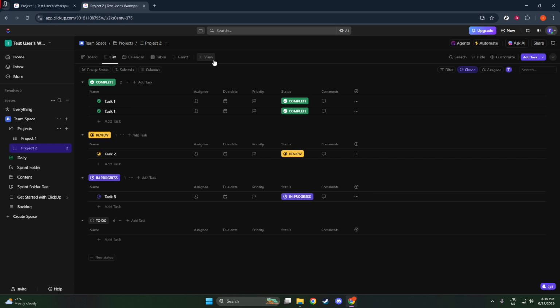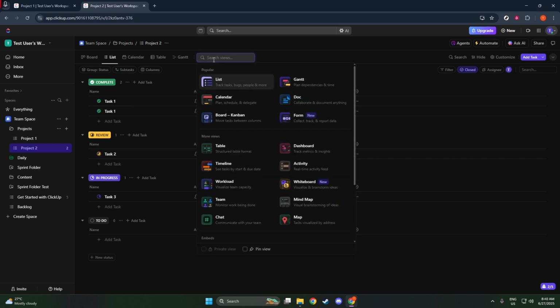This action will bring up a modal where you can select the type of view that's best suited for your needs. ClickUp generously offers a range of options under task views. These include List, Board, Calendar, Gantt, Table, Timeline, Mind Map, Workload, and Activity.